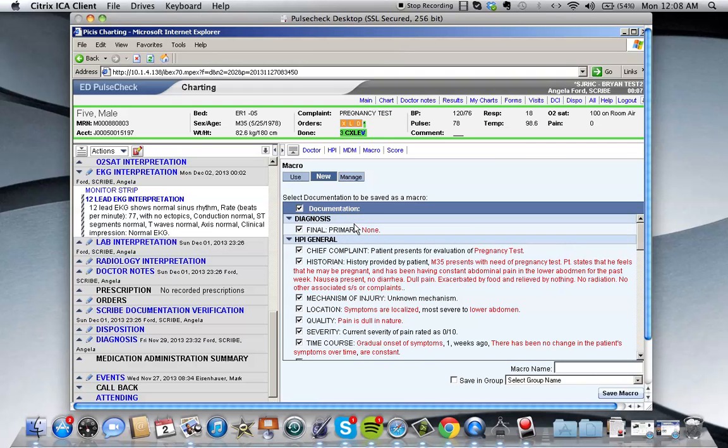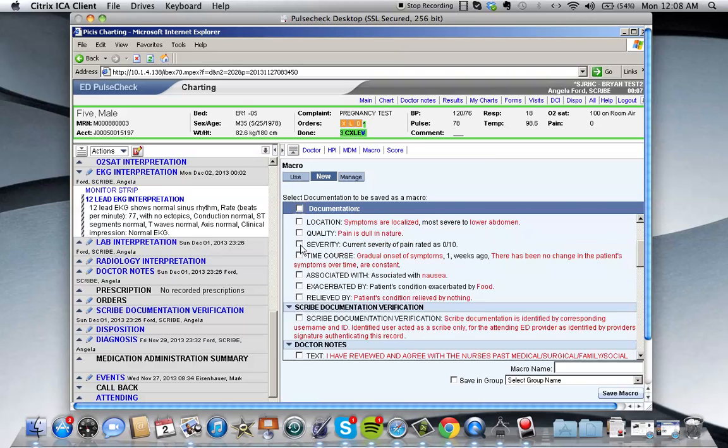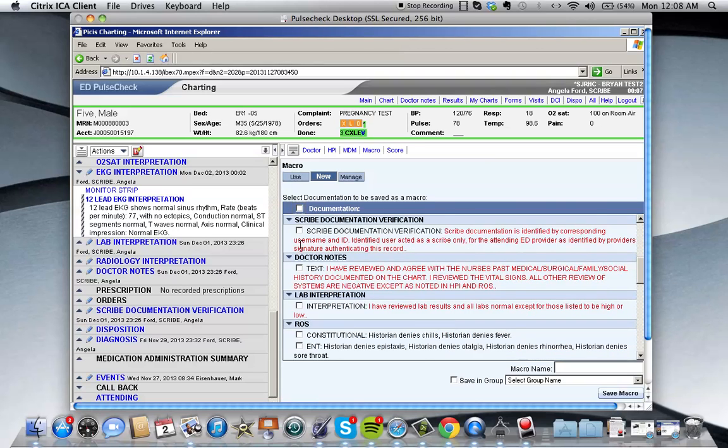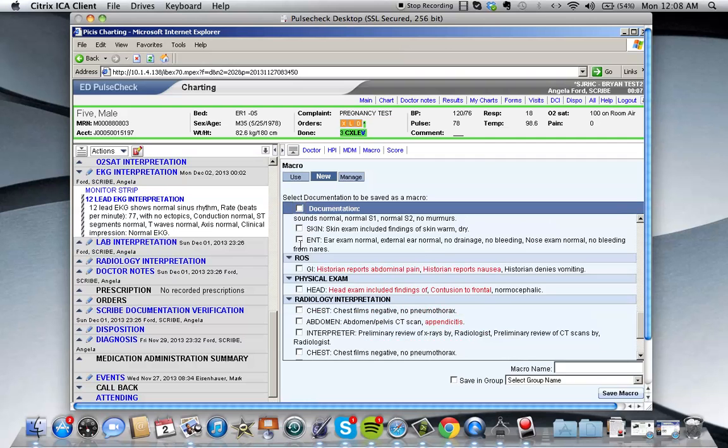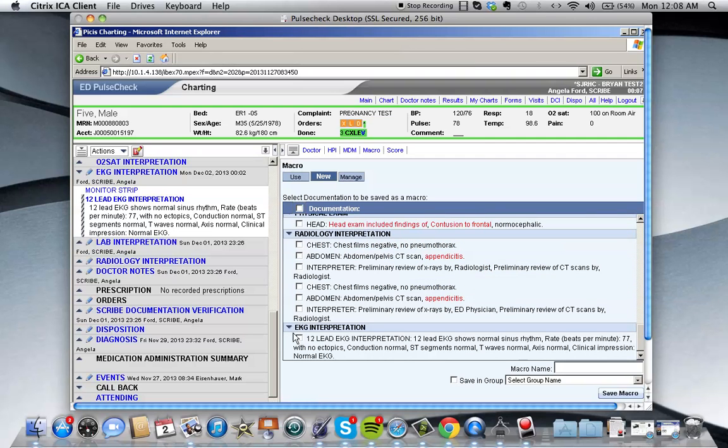Right now it's all selected, so I'm going to deselect all of it, and we're going to focus only on our EKG portion, since that's the part we concern ourselves with for this macro. So we can see that right here. So now I'm just going to click on this area only, because this is the only area that I want to make a macro of. And then I'll just click on macro name, and I'll be asked to name it. So I'm going to name this normal EKG. And then I'll hit save macro.